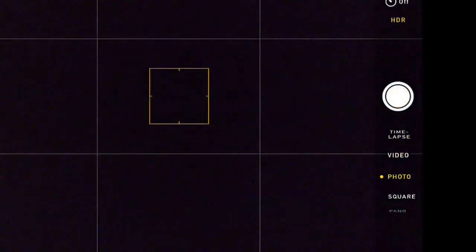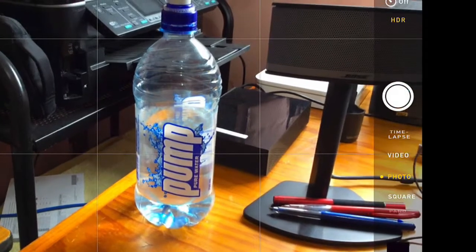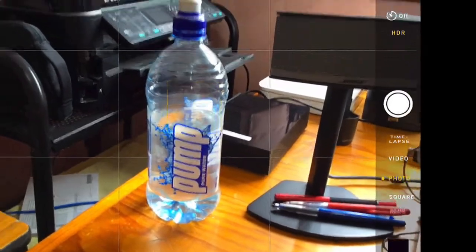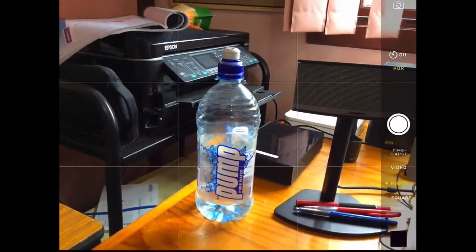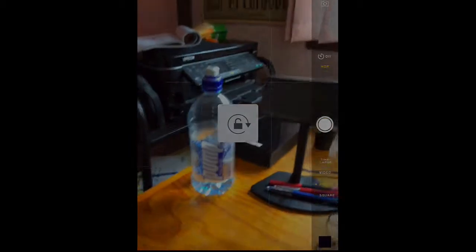You can take a time-lapse video, and again the shutter's changed to a different shutter. There's a link in the resources on how to take time-lapse videos. I'm just going to concentrate on photos in this video. The only subject I have is the bottle of water, so that's what we'll take a picture of. I've got my grid turned on so I can compose that picture. I'm taking it in the landscape view, but I can turn it around and take it in the portrait view.